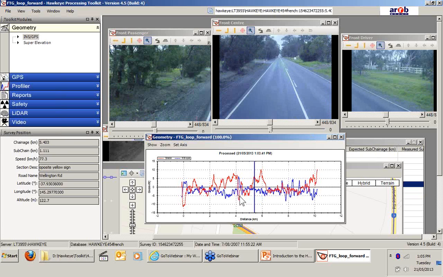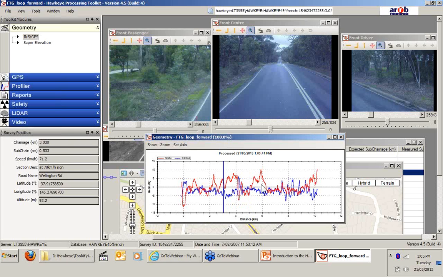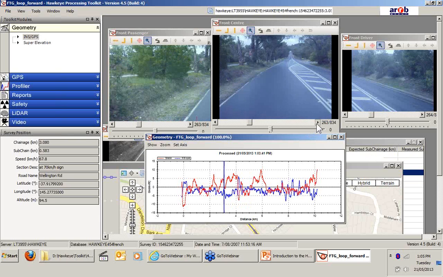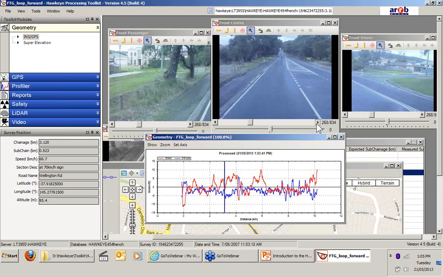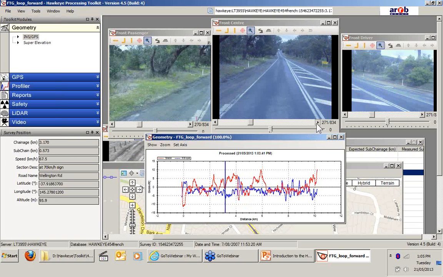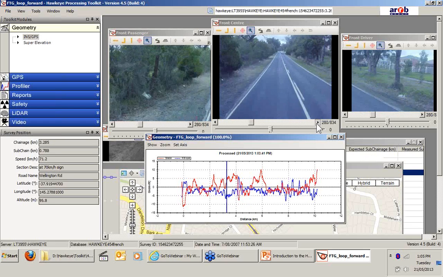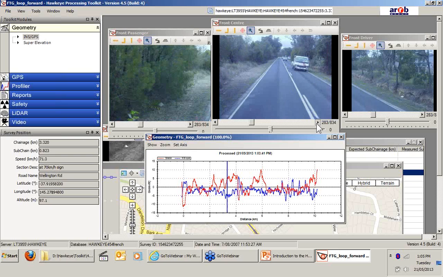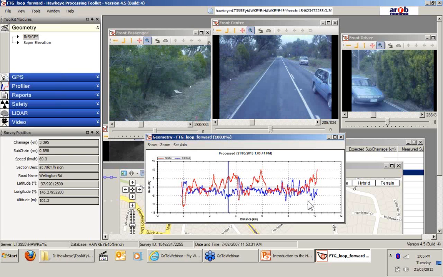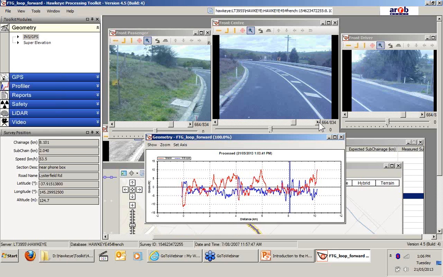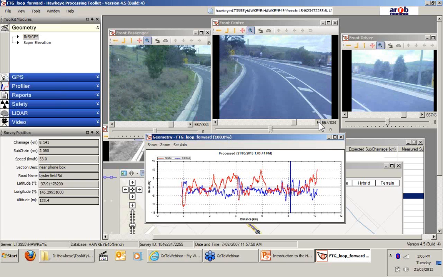Okay. And let's have a quick look at cross slope as well. Cross slope is a lot harder to see because it's smaller, and it's probably using angle carriers, so it looks flat most of the time. Let's go to here. That might be a bit more obvious. So here, that's a fairly obvious negative cross slope.